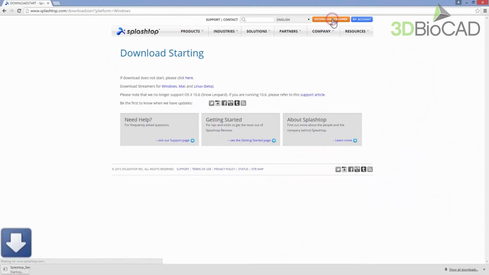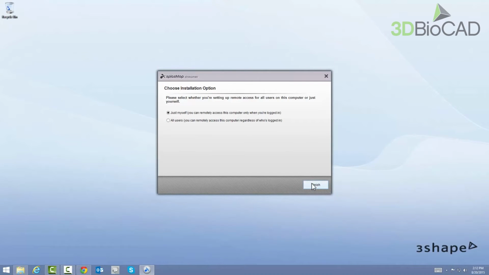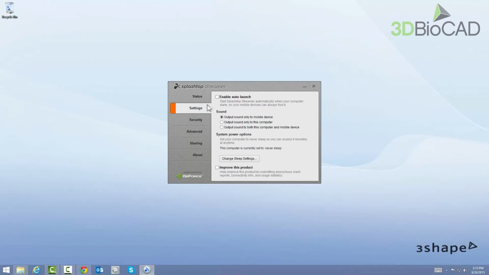You need to download and install it on your computer and then create a Splashtop account if you don't have one. After accepting the terms of service, choose the appropriate installation option and click Finish. Then, in Settings, enable Auto Launch.